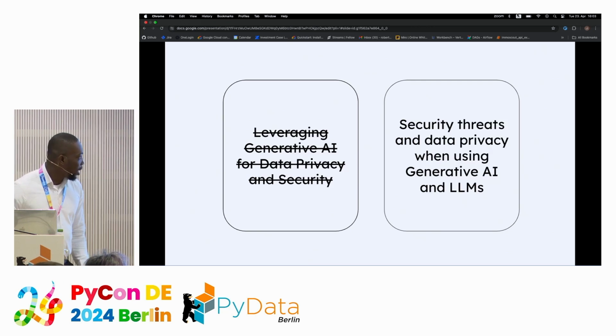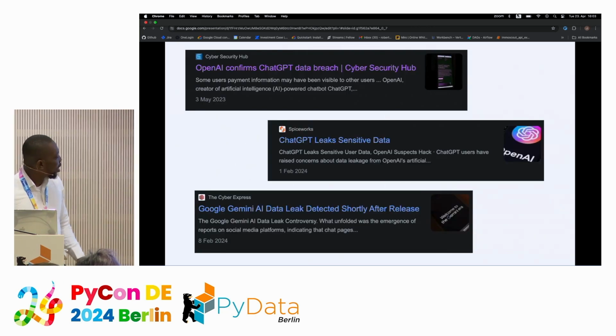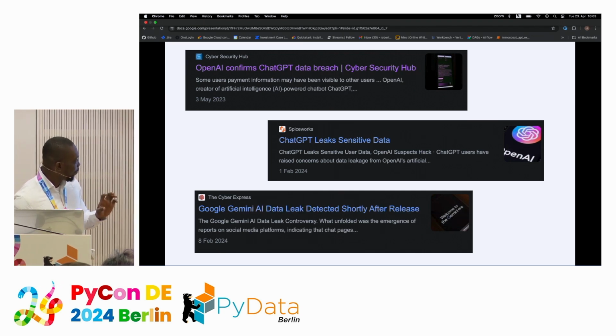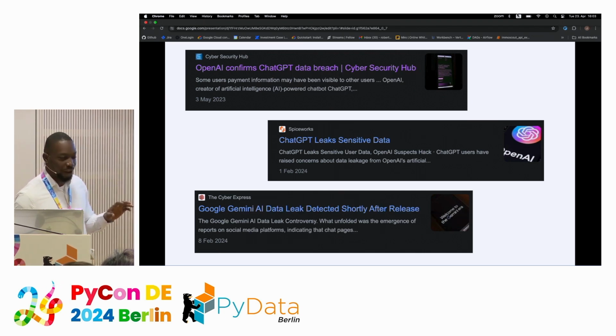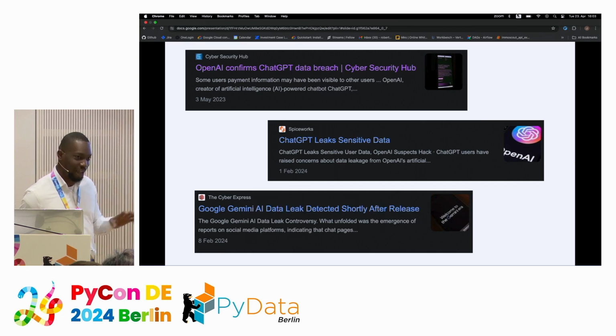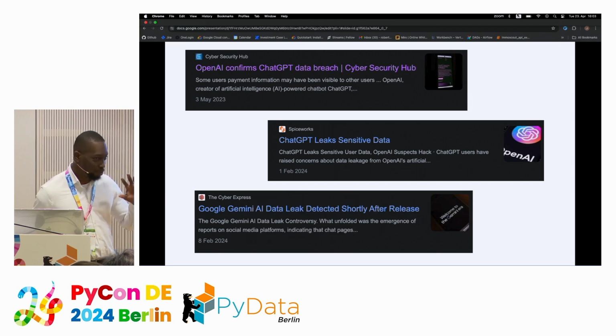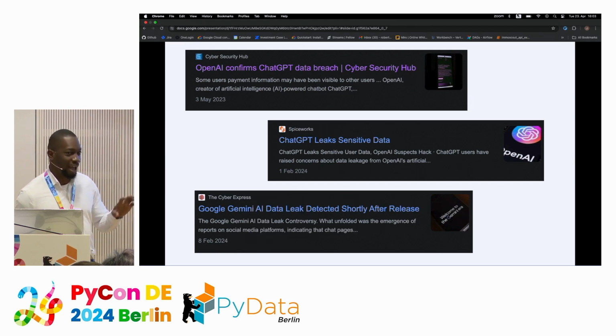So today, these are just 3 screenshots from different news headlines. First is OpenAI, which is ChatGPT. Everyone uses it. And you have data leakage. So you send a lot of things to ChatGPT, and some hacker somewhere can get them.